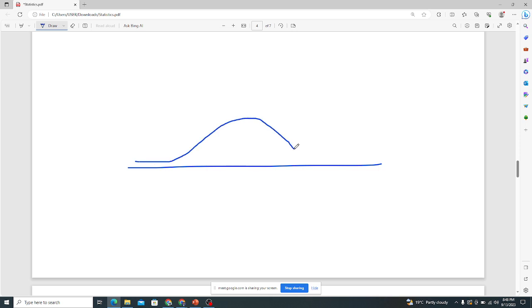Let me just try to see if I can plot a standard normal distribution. Okay, I can see we have the mean. We've said the mean is 0. Then we have the standard deviation, which is 1. We've said that also skewness is 0. And then we have kurtosis. Kurtosis is equal to 3.